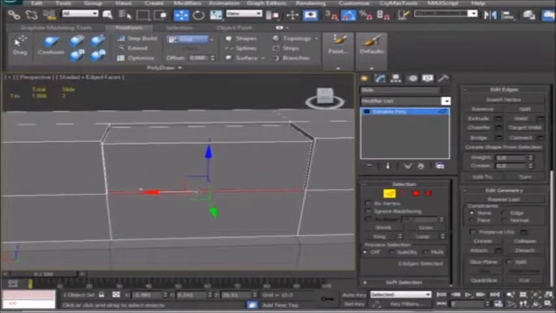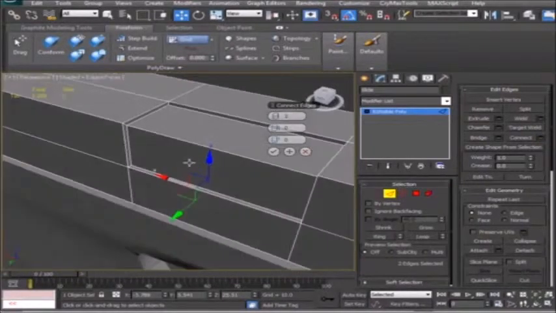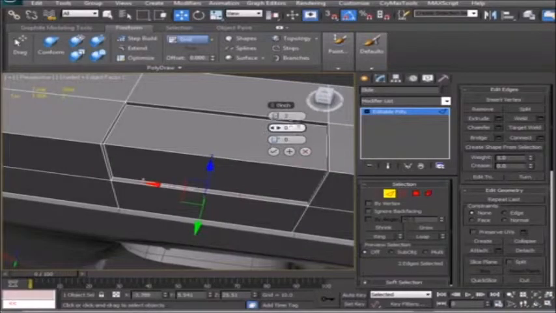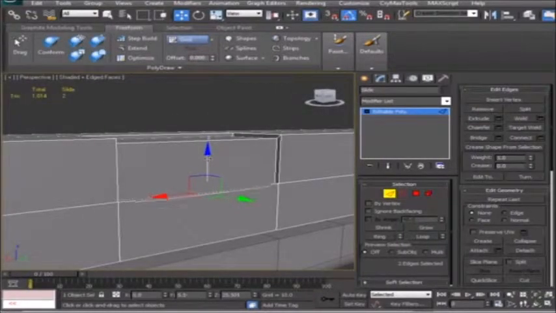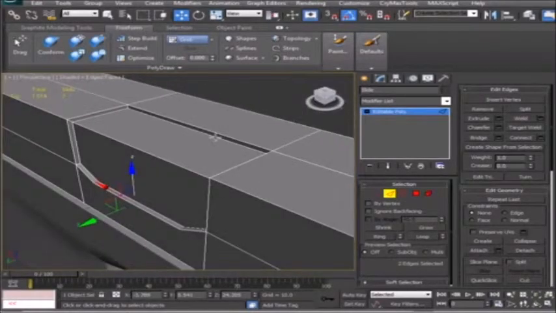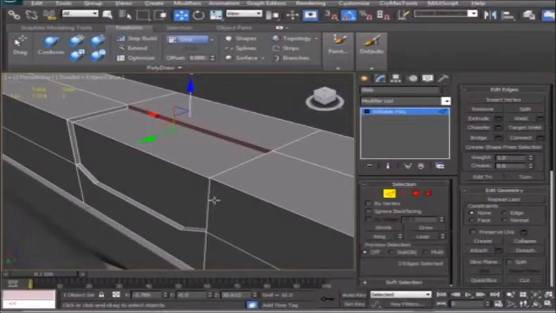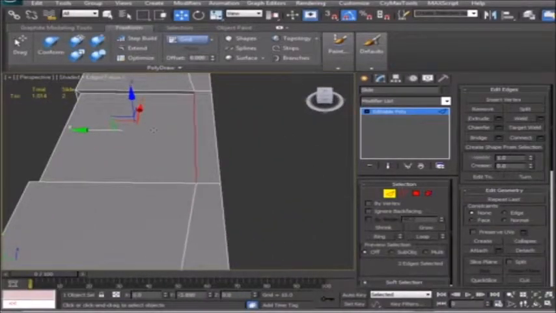Let's take these two segments only, not looping around for quads. And 2, and I'm gonna spread it out a little bit. A little hard to see the tiny little edge moving around, but they're there. If I move them down, round that out a little bit. And if I look at the reference, it looks like it goes pretty close to across the whole top of this guy. So I'm going to go about there.